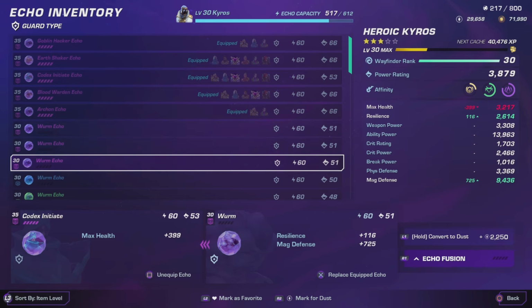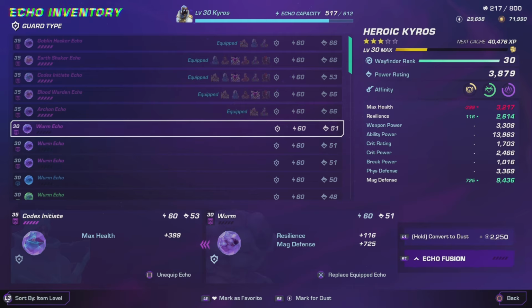And you can kind of see them going through the different echo types. There are attack type echoes, which give you crit, your damage stats, weapon power, crit rating, the break power, ability power. These guard types give you max health, resilience, and the 2 defense stats.